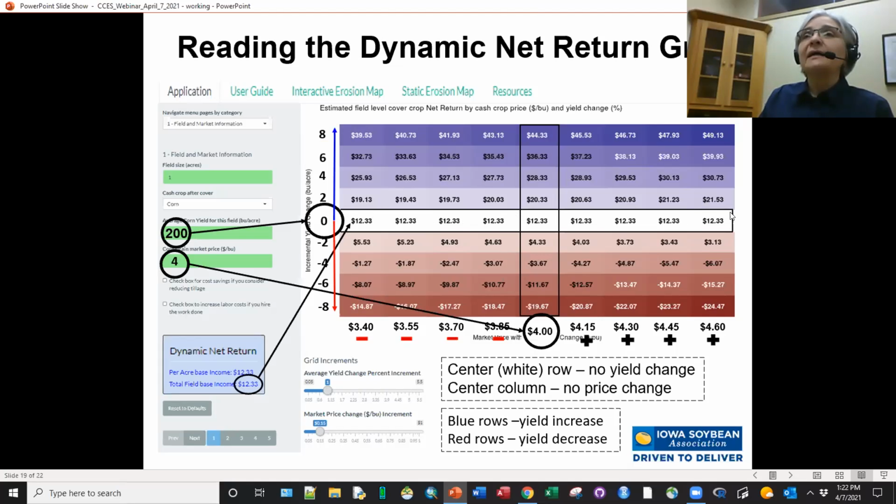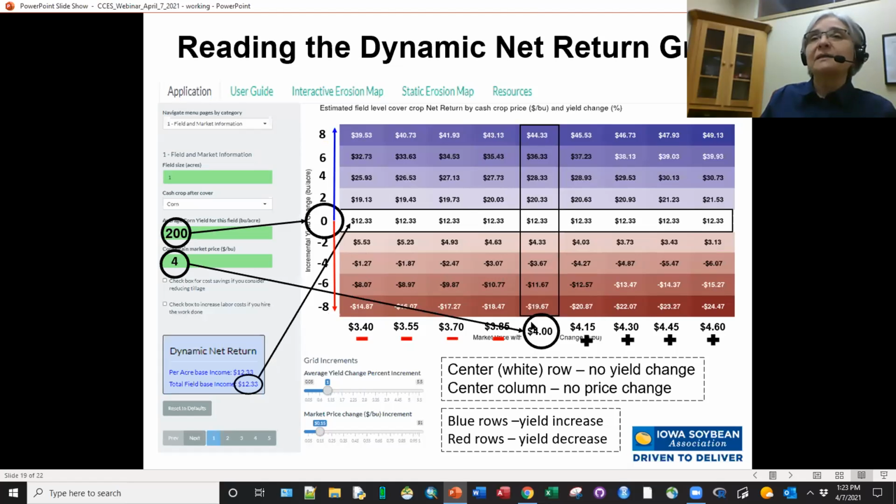And that will appear in this center row, which is your net return if there is no change in your yield. Now, the y-axis shows blue rows if there's a yield increase, in bushels per acre. Red rows show if there's a yield decrease in bushels per acre. And this is all based on whatever you have set as the average yield for this field.